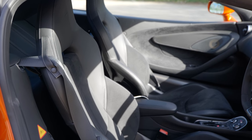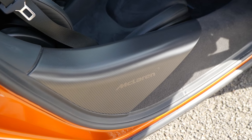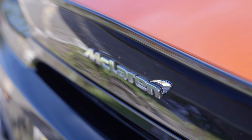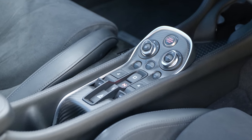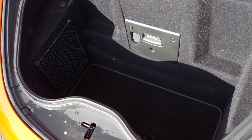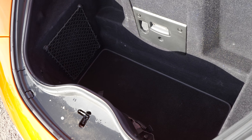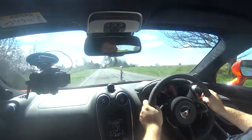And that brings me on to my first sort of negative point. It's not really much of one. Don't worry, this is not intended to be another McLaren bashing video. Quite the opposite, in fact. The problem, really, with the McLarens is that they're all, by supercar standards, exceedingly practical, comfortable, and usable. This has a nice big boot at the front, reasonable storage at the back, and it's a really pleasant ride, even over poorly paved roads. It is, of course, also ungodly quick, with 570 horsepower on tap, plenty of torque, and only about 1500 kilos to drag down the road. So this should really impress even a fairly well seasoned performance junkie.